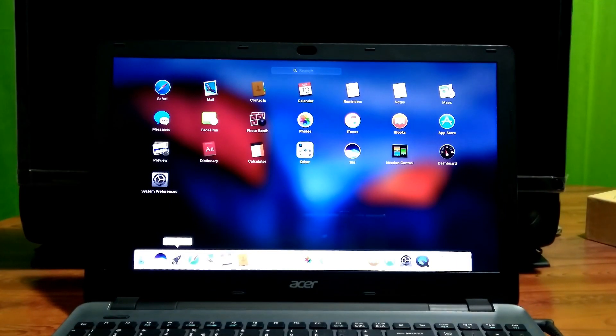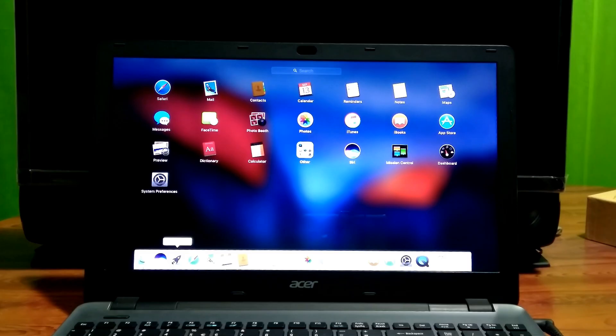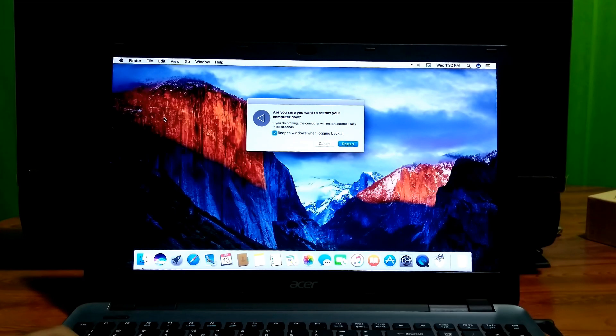Hey friends, I'm Shuman and welcome to ASA Technical. Today I'm going to show you how to clear the HDD password frozen problem. Unfortunately, sometimes you are facing such a problem like HDD password setting in the BIOS — its status says frozen. This problem will appear if changes to the BIOS cause the HDD password to be set to frozen. Don't worry about it; by following these instructions in this video you can easily get the solution to this problem. Let's get started. Let me show you what the HDD password status is on my ASUS laptop's BIOS.